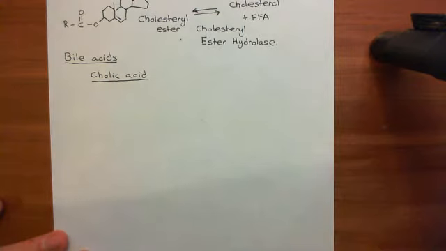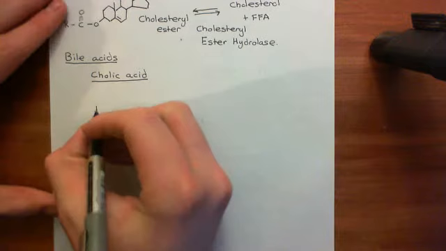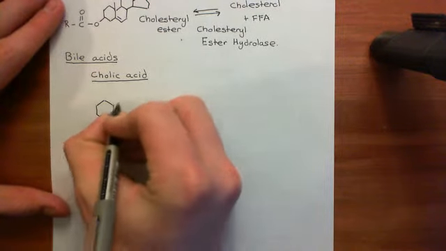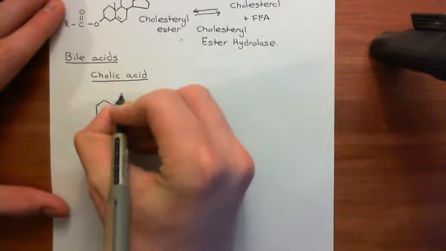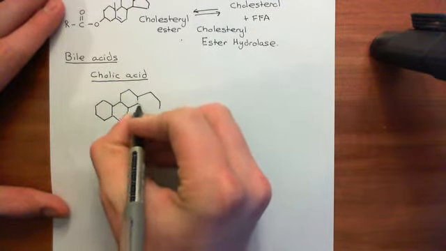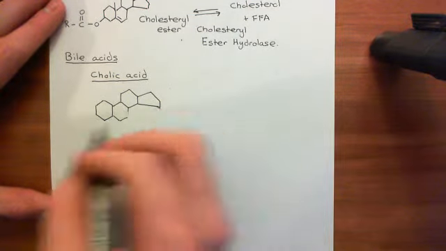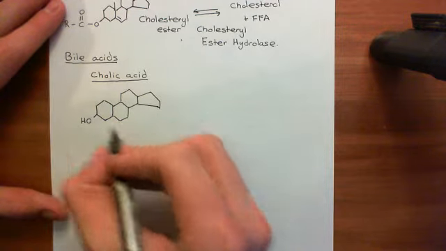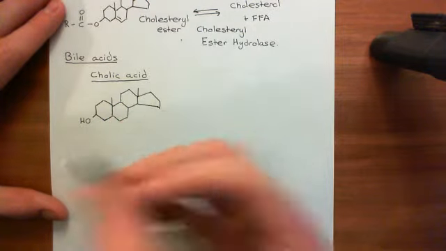Again, it's a sterol, so it's got the steroid structure, so we'll draw that first. So here are the 4 carbon rings that are linked together. Here's the second 6-membered ring, the third 6-membered ring, and then the 5-membered ring right at the end here. Like so. And then in cholic acid, what you then have is the alcohol group coming off here to make it a sterol, but then in addition you have methyl groups here and here, just like in cholesterol.